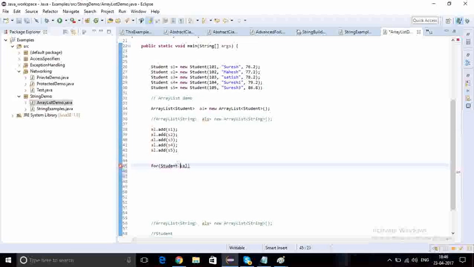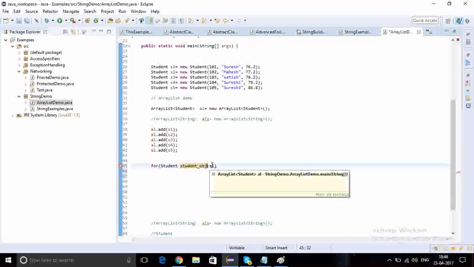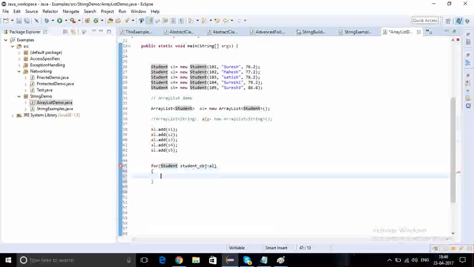Student object, I am declaring a variable student obj. So from AL it will take one object and give it to this student obj, that is of type student, because AL contains student type objects.